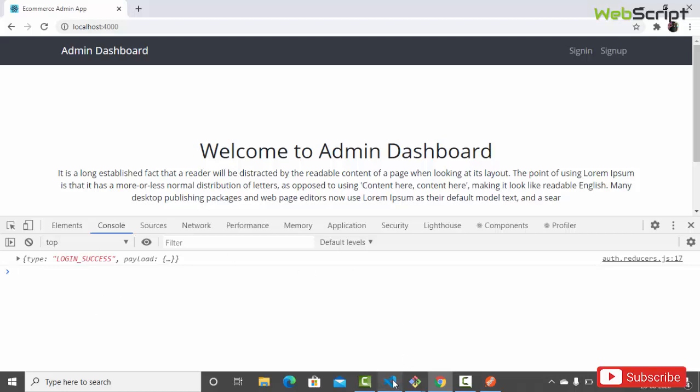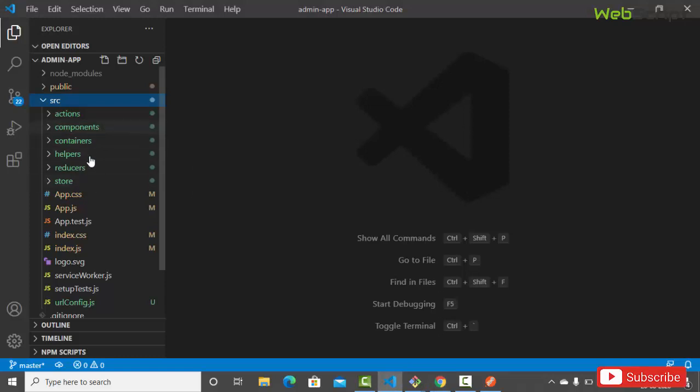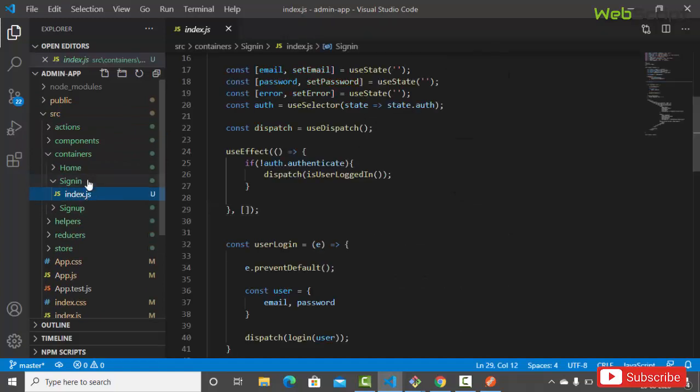Okay, so let's open our VS Code, and you can see here is our containers folder, and here is our sign-in folder. Here is our index.js file. For the logged-in check, whether the user is logged in or not, we have created a useEffect hook, and within useEffect we are checking whether the user is authenticated or not.